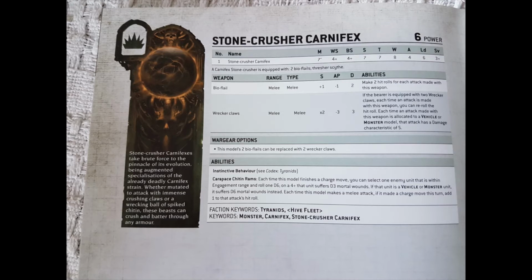-1 AP, 2 damage, make 2 hit rolls for each attack made with this weapon. So it doubles your attacks, gives you 8 attacks basically. You're running in there and just whirling this bioflail, smashing dudes with it. Strength 1, so this is going to be your infantry killer.